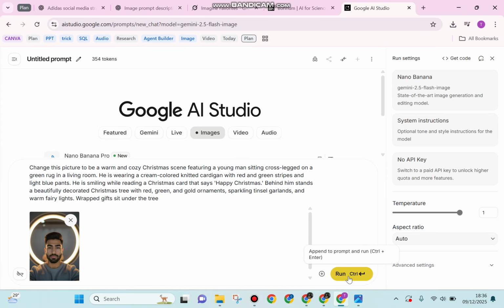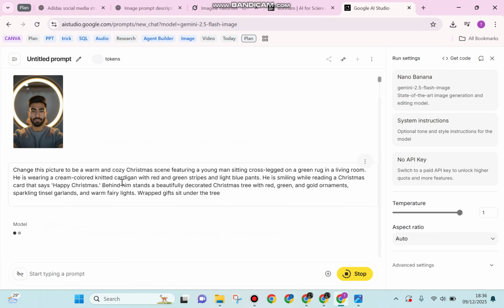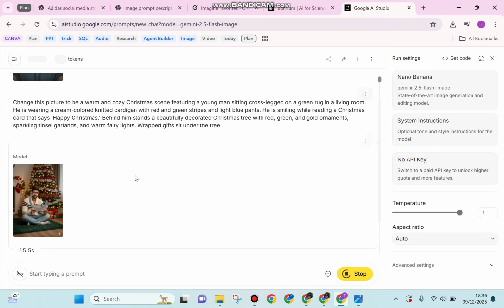And after that you can start to click run and kindly wait for the result down here. Well guys, basically by using the same prompt, you can also have the chance to have a little bit different look, but still in one theme, which is the cozy Christmas photo. So maybe the difference is about the angle of the picture guys.